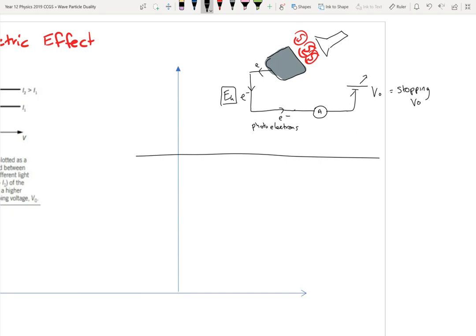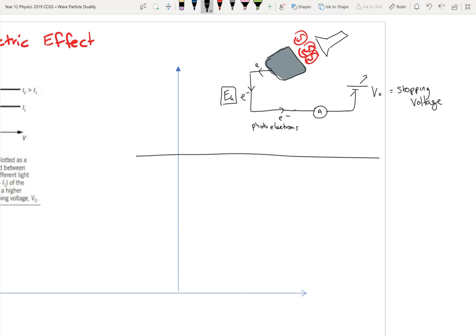Stopping voltage. Okay? So have a think. With no stopping voltage, you're going to have a certain flow of current measured in, I don't know, microamps. And then as you increase the stopping voltage, your photoelectron current starts to drop. And when it equals 0, you've got the stopping voltage. That's the energy that's stopping the most energetic photoelectrons.